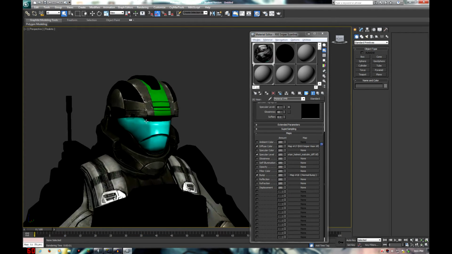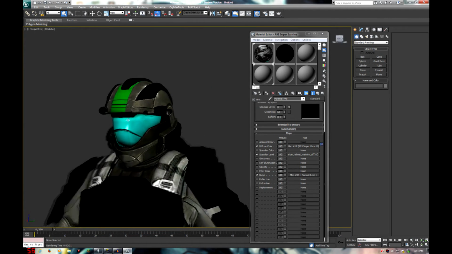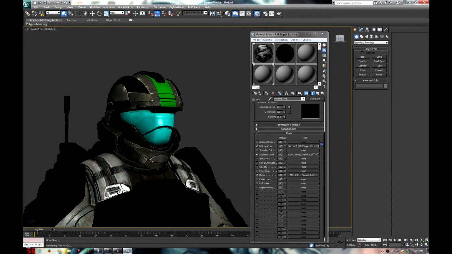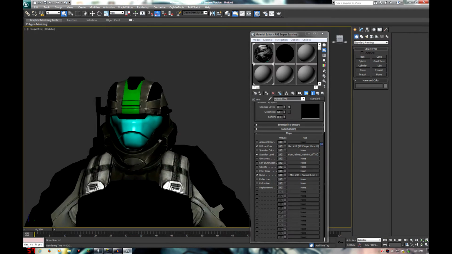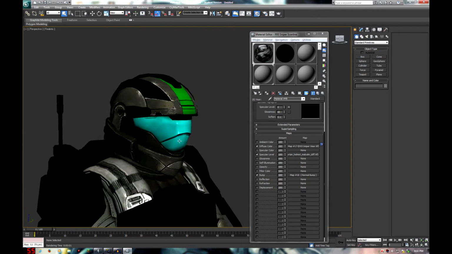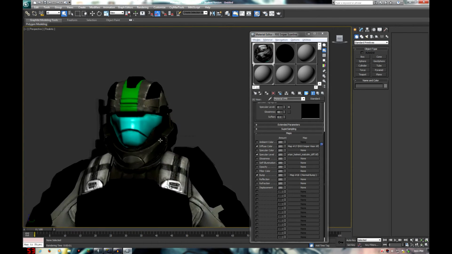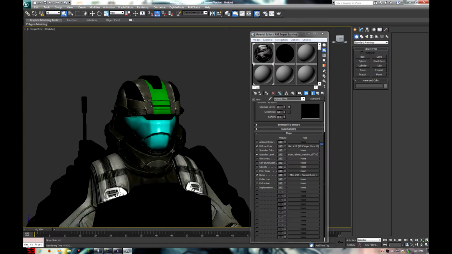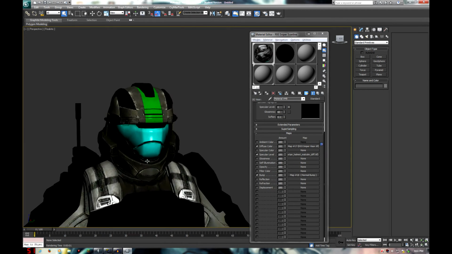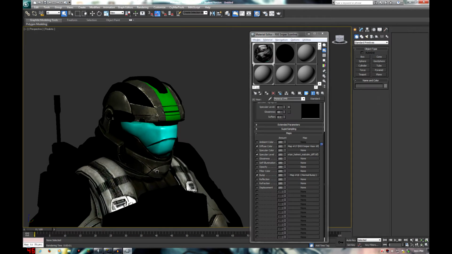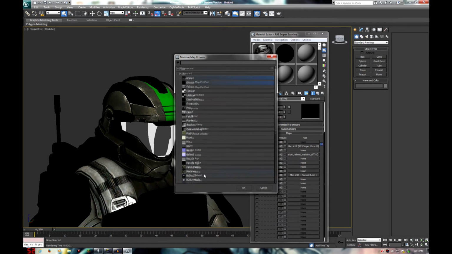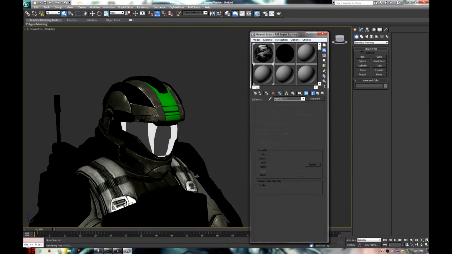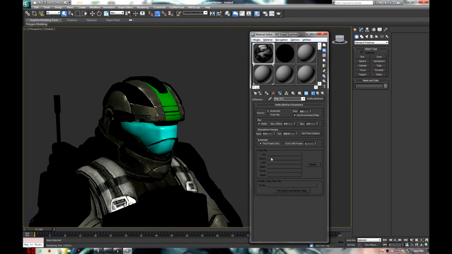Now, as you'll notice, in Halo 1 especially, the visor has that really nice orangey sheen to it. But this just has a very flat reflection to it. So what you want to do is actually set up a cube map. In setting up a cube map, I know Maniac did a tutorial on how to do this, but I think it's easier just to show one that I've done already. Go to reflection, and check it off or whatever. Click this and hit reflect, refract. And it'll give you this really weird setup.